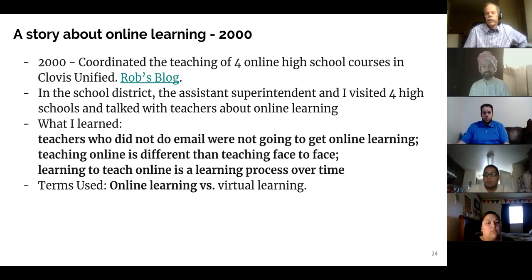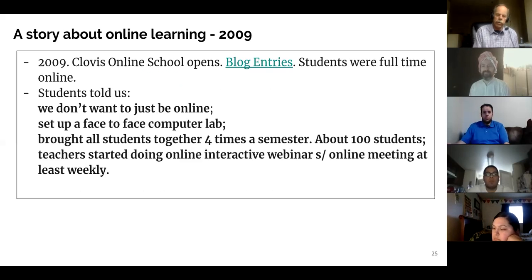And people needed to learn that teaching online is different from teaching face-to-face, and that learning to teach online is a process over time. I also learned that I prefer the term online learning versus virtual learning, because what we're doing right now, it's not virtual. Virtual suggests that it's fake or it's not real. We're doing online learning now, right? You're listening to me, you're thinking about what I'm saying here. So there's a difference between online and virtual. So you'll hear me always refer to it as online learning, although I'll slip up every once in a while and talk about virtual schools, but generally it's online learning or online schools.